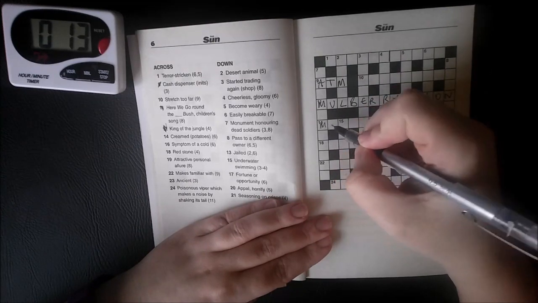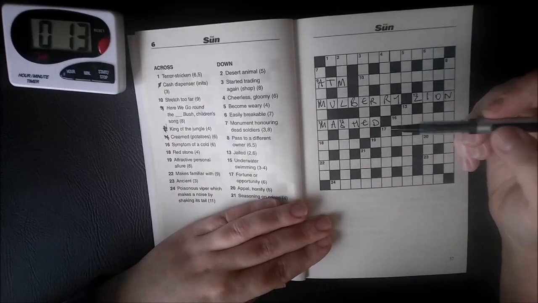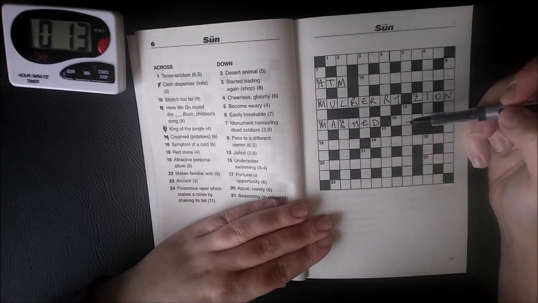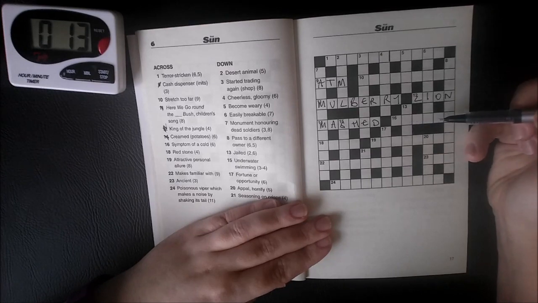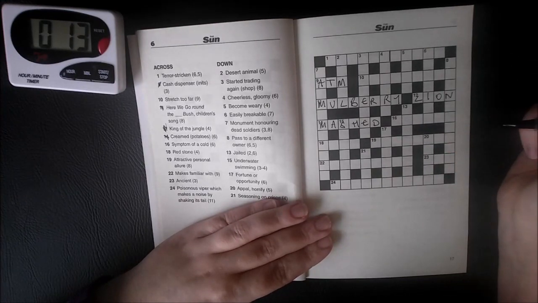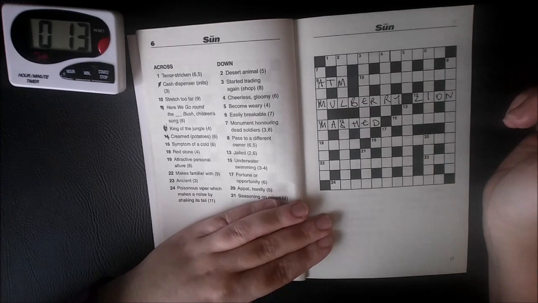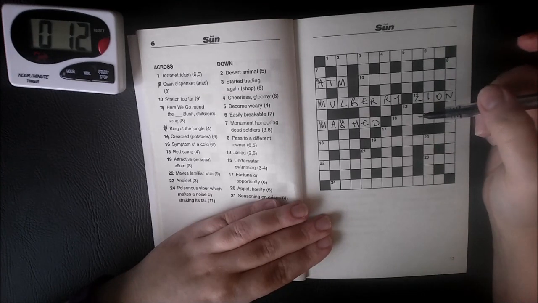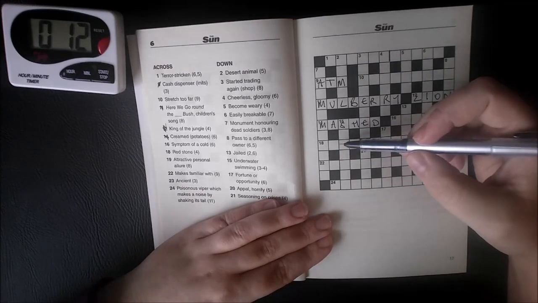Symptom of a cold, 16 across, six letters. You can have a sore throat, you can cough, you can sneeze. S-N-E-S, you could sneeze, that would be a symptom of a cold or an allergy. Sneeze. What other ones? You could have a runny nose or a headache. I think it would be sneeze but we'll wait, we'll be careful. Redstone, 18: a ruby. R-U-B-Y, ruby. It could have been a garnet but that's too many letters.